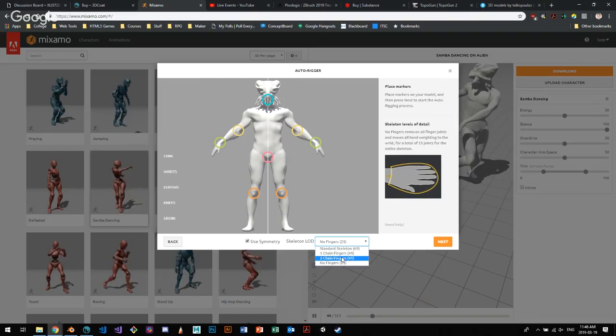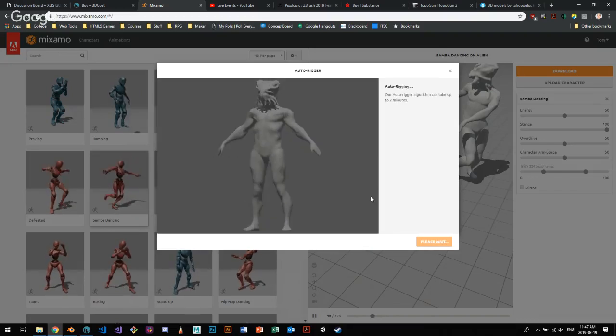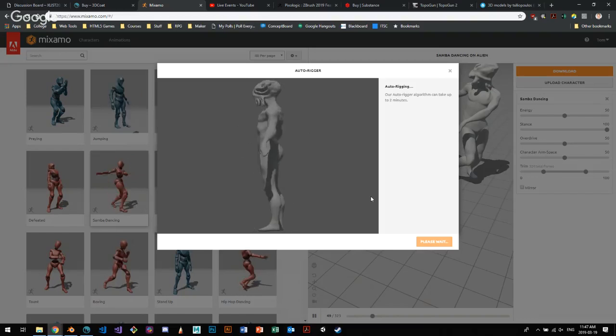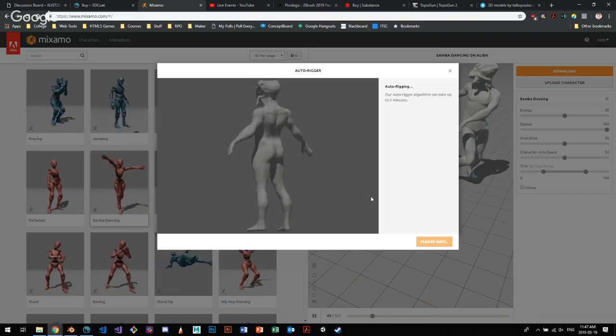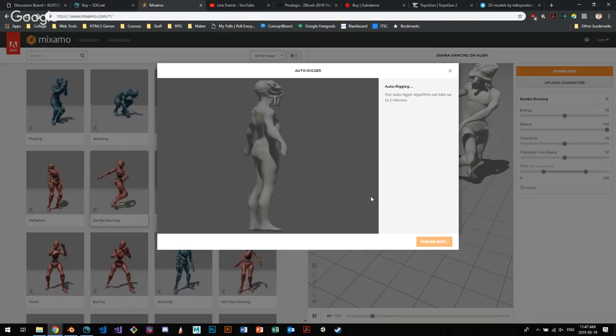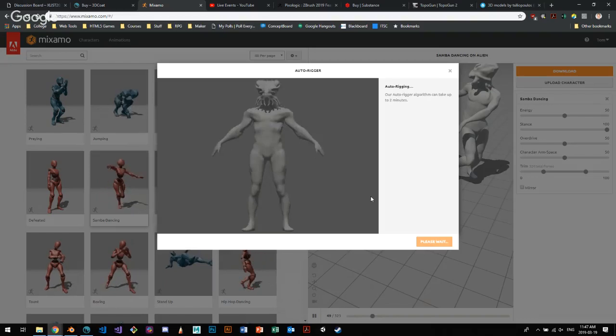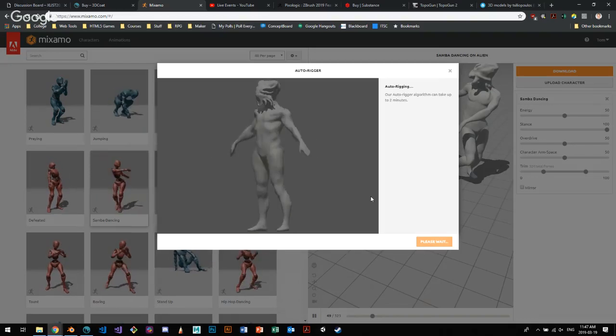If I want two chain fingers, like it'll be like maybe just for this part and this part. That's not bad either. Two chain fingers, and click next. And so he has some kind of bone in there ahead of time. When I put him into Unity, I can make it so he can open and close his hands, almost like a claw. That's not bad. And so he's auto rigging right now, his character.